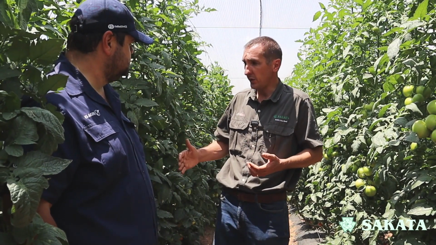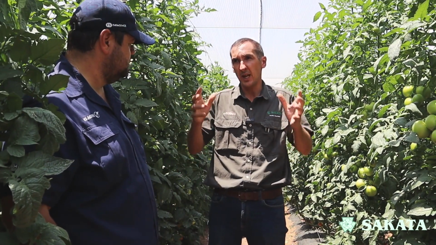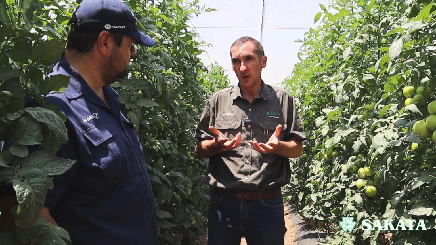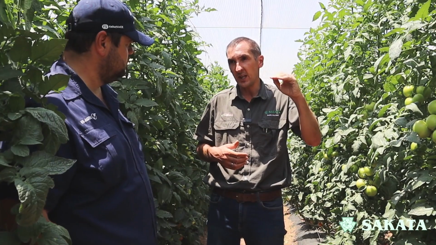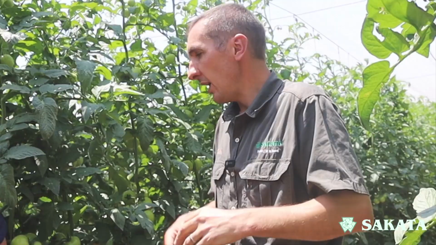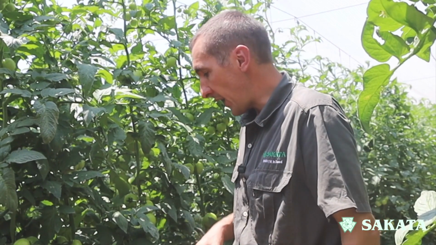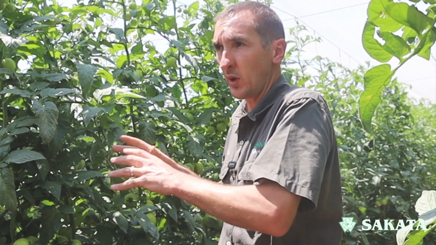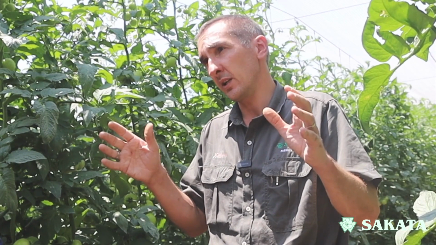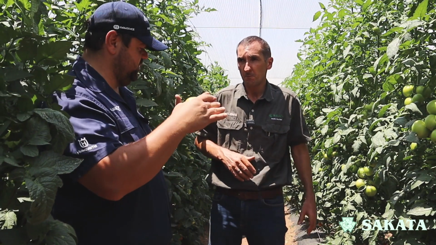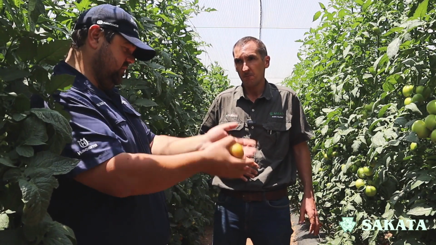Here we are under protection, and basically what we do is we're just creating a more suitable environment. We're taking the sharp edge off the sun and the UV from the plants. You can see the leaves are nice and healthy, they're big leaves. If you get this in the open field, you'll generally get smaller leaves and a lot of sunburn. So the same varieties that can grow open field can be grown under protection in some cases, but you will see the plant behaving completely differently, because here we are altering the environment. We've got protection, and we're basically telling it, okay, come little plant, now you grow.